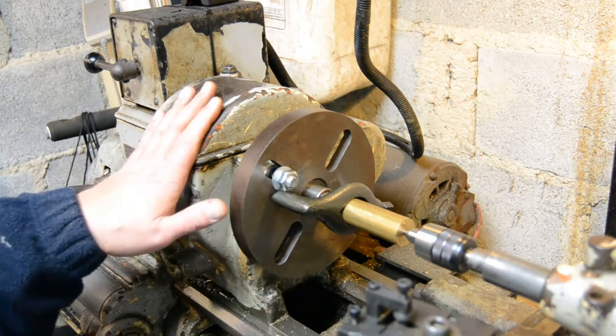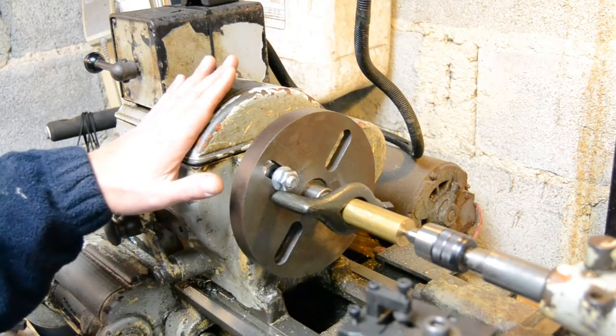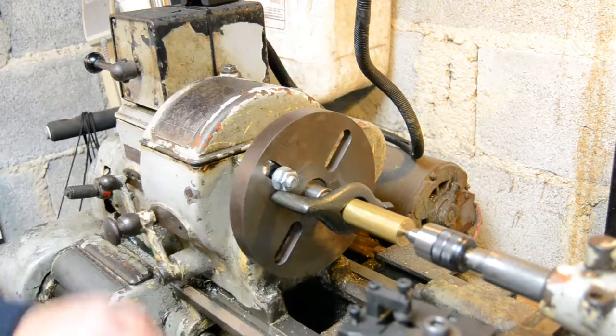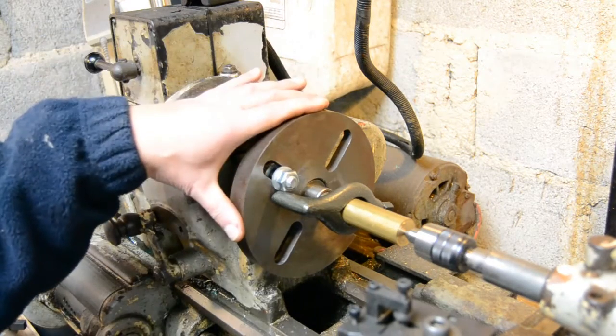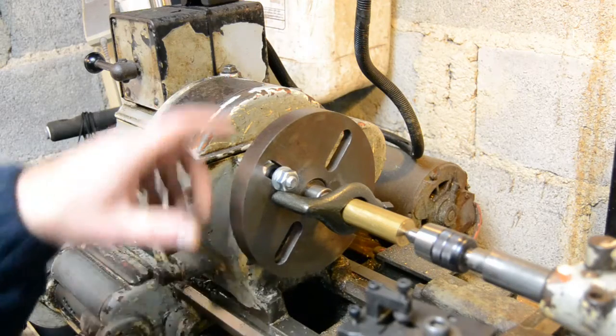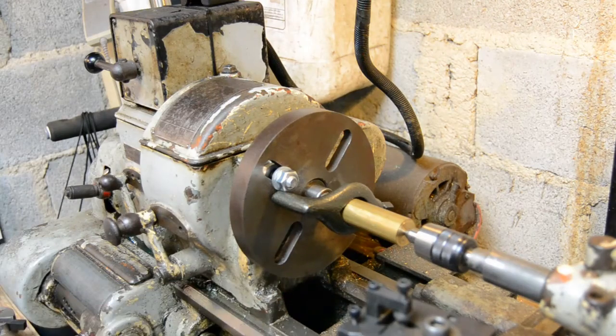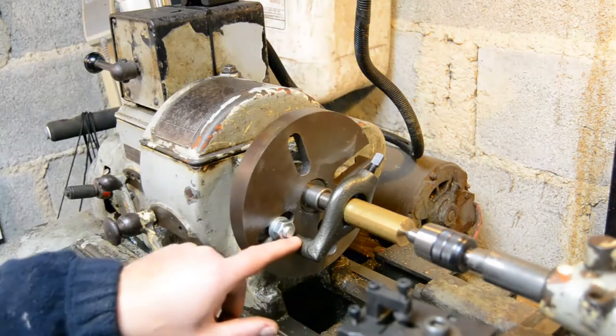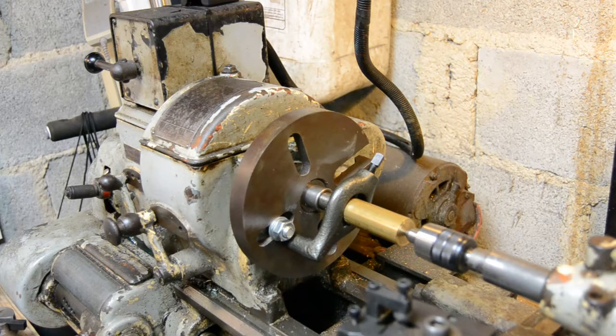On this old lathe, top speed isn't particularly high — we're only at about 500 rpm — so I'm not all that bothered about vibration for this quick demonstration. If you were doing this at higher rpm and vibration was a concern, we can actually use these other slots in the backing plate and balance the whole setup to get a reduction in vibration. You can slip the lathe out of gear and find out whether the heaviest points drop to the bottom, then bolt something in the opposing position. Drive dogs themselves should be roughly balanced — that's why they have a big lump at one end — but they're far from perfect.